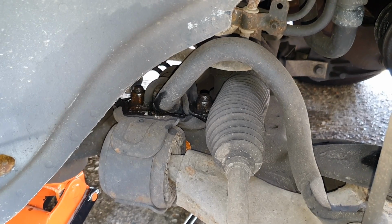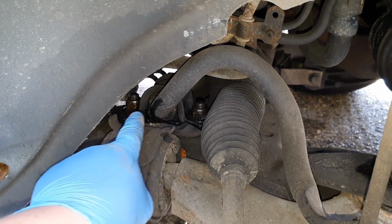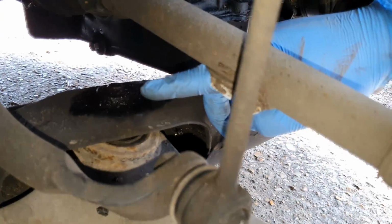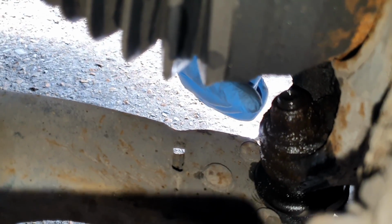Okay, so we're doing the driver's side wishbone on the Mark 4 Mondeo. Going to start off, I've put some penetrant fluid on all the bolts around the back, on this one just here at the front, and also on this 22mm down here.